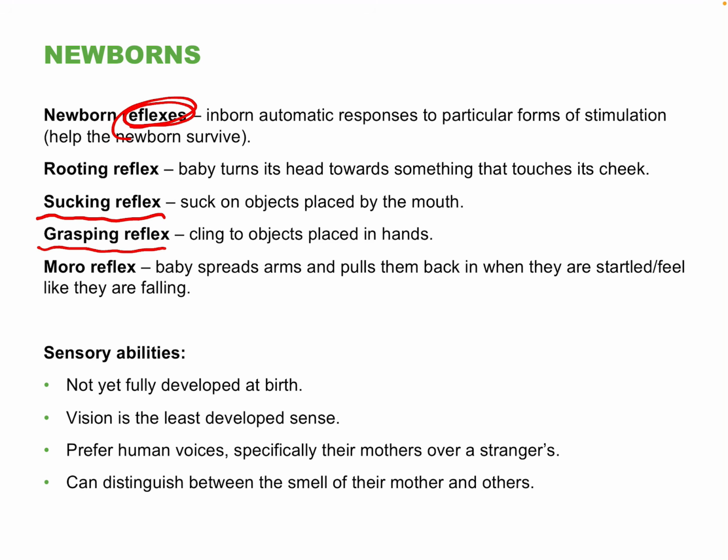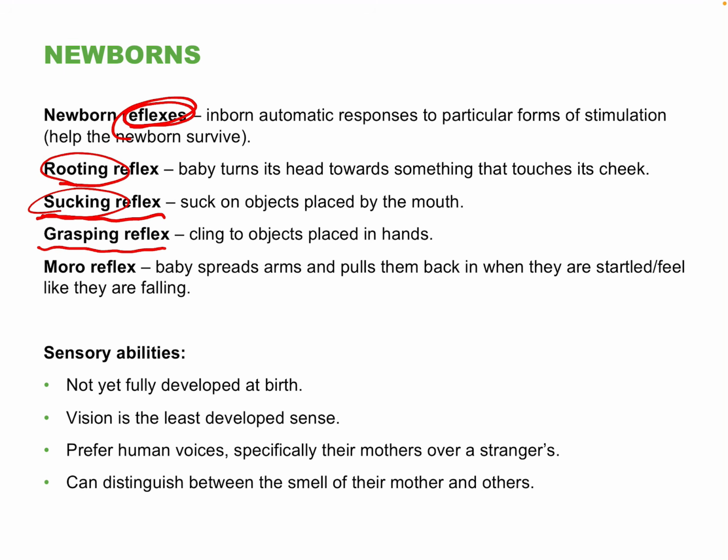Some people confuse the sucking reflex with the rooting reflex, right? The rooting reflex has to do with when something touches the newborn's cheek, they turn. Usually it means that they're turning to suck and to eat, on a bottle or breast or a nipple. That's a combination of rooting that leads to sucking. So some people think the rooting reflex is the sucking reflex, but they're actually different parts.